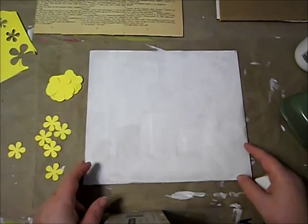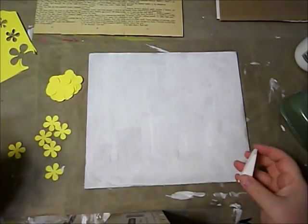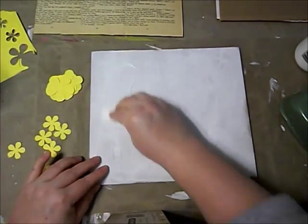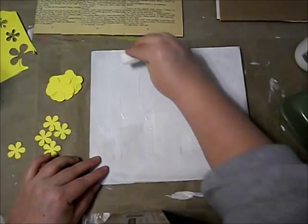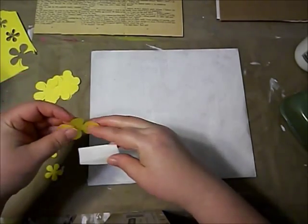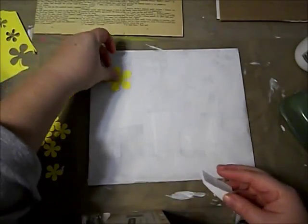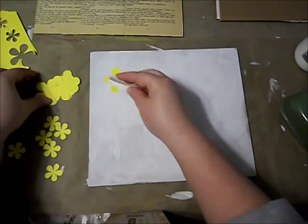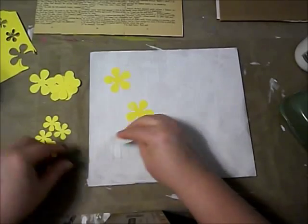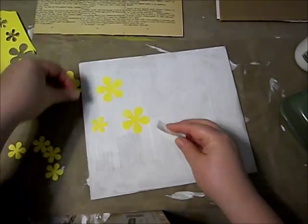And I'm working on a piece of cardboard to show you as an example. And I've just gessoed it to create a background. So I'm just going to start by putting some liquid matte medium down, and then hopefully I only have one layer. I'm just going to scatter these randomly on the surface, alternating between the two sizes.